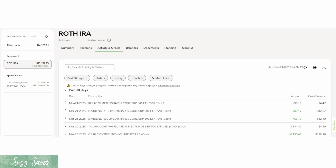And then I actually received 2 separate dividends from IVV, which is the iShares S&P 500, of about $8. And then it has an automatic reinvestment setup, but it only reinvested one of them. I don't know if this is because 17 cents is not enough, or why it pulled it out in two separate transactions and then only reinvested one, but we'll take care of that extra 17 cents when it makes a difference in our contributions to our next thing.